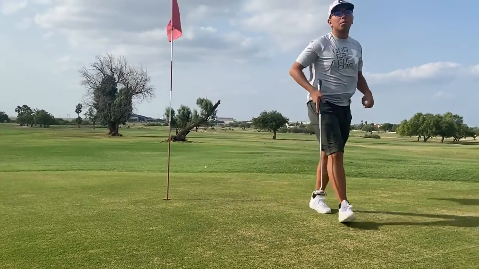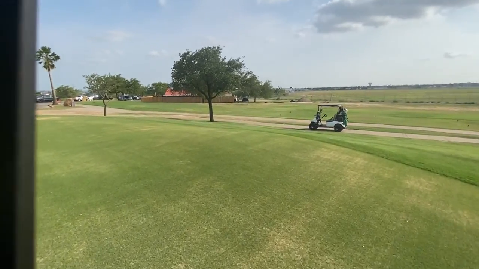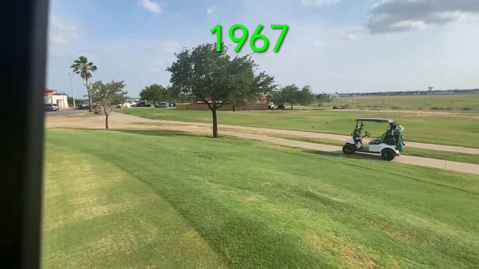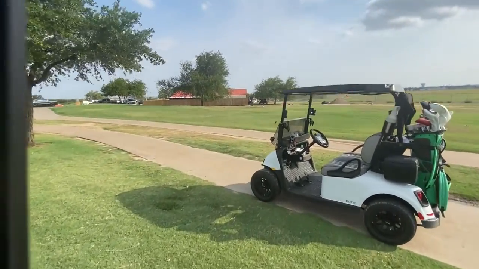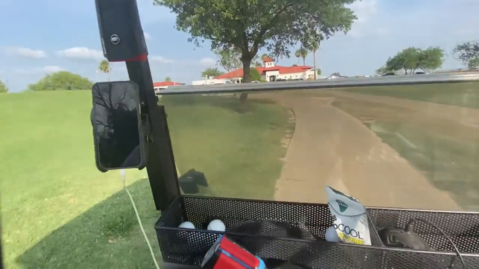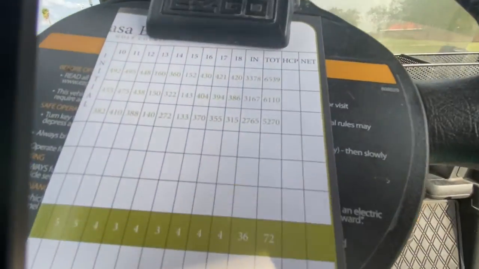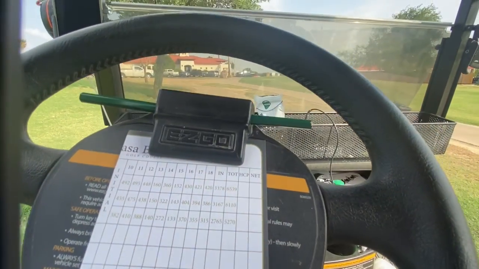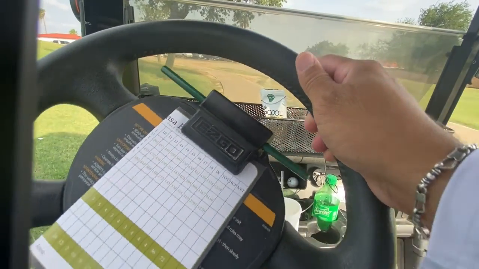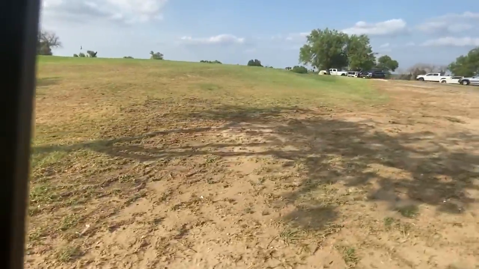Hey, why don't you tell them about what the course is like here? Casa Blanca Golf Course in Laredo, Texas. It has been here since 1967. The course plays roughly right around 6,500 yards from tee to green. Blue tees plays 6,539, white tees plays 6,100 yards, and the red tees plays a little over 5,200 yards. It's a great municipal golf course, deep in the heart of South Texas.